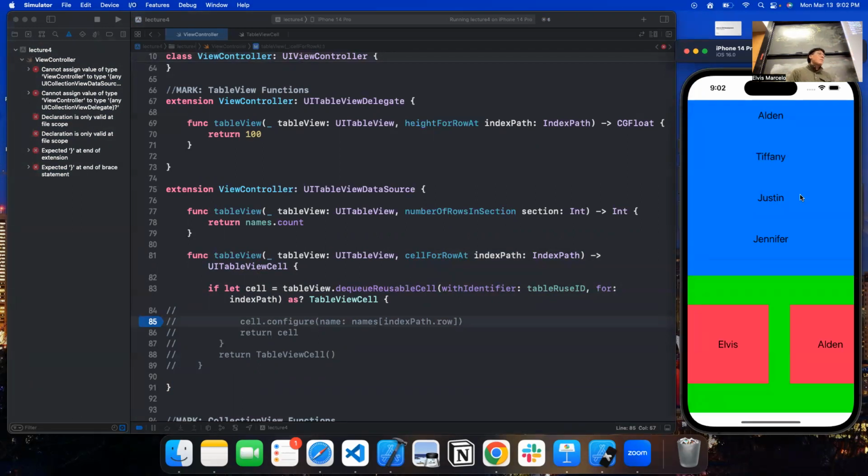If I have a million cells, that's going to take up a lot of memory on my phone, and it's going to be pointless because nobody's seeing those cells. So what's the point of having them? Instead, the phone removes those cells and recycles them. It puts them back at the bottom when you scroll up, and it creates that cell.